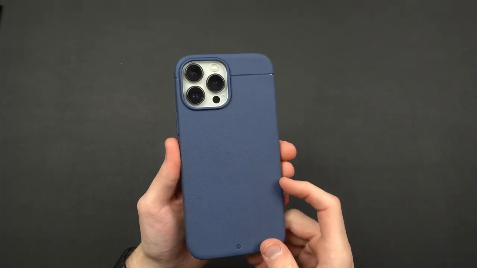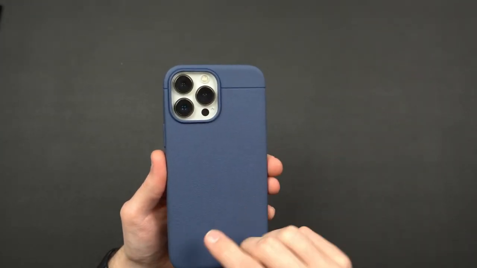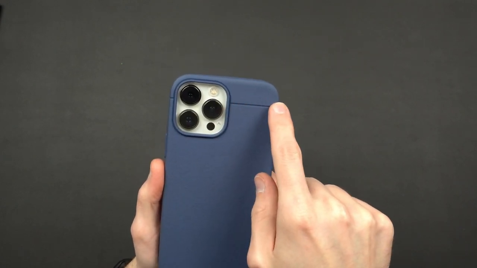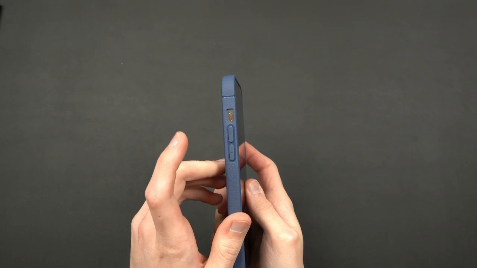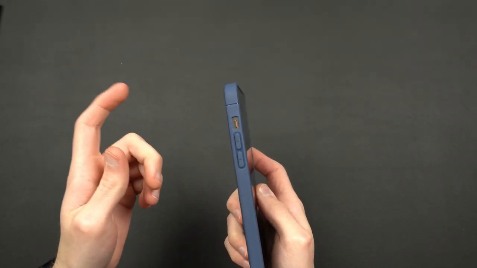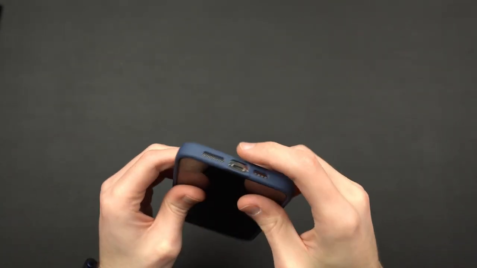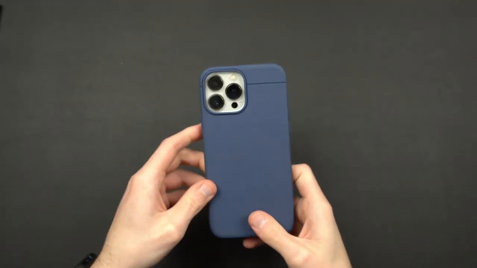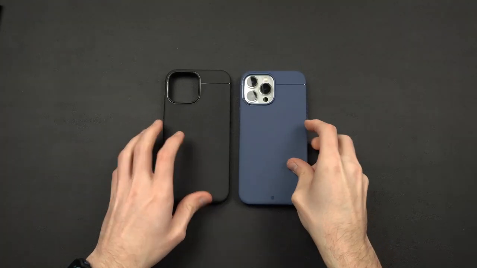So this is the Mesa Blue color. I mean it looks great. I think it would look really good with the Sierra Blue iPhone 13 Pro, but looks great with the silver one as well. Same thing, you're going to get some Kadabe branding, some of that glossy finish here, and then power buttons and volume buttons are all going to be the same, very tactile. Same mute slider cutout, same lens protection, and same thing at the bottom as well as the screen protection. So same case, just a different color.